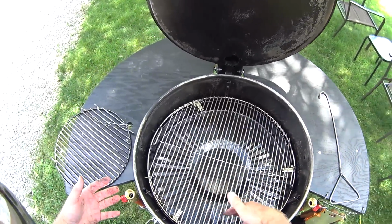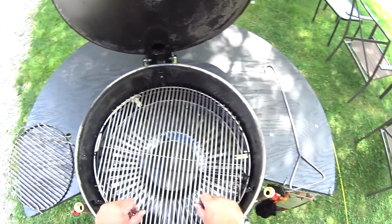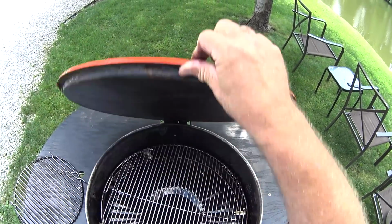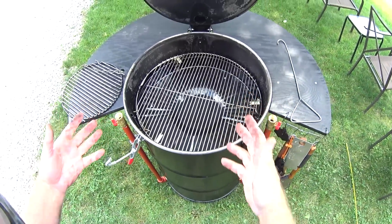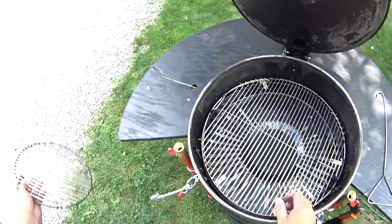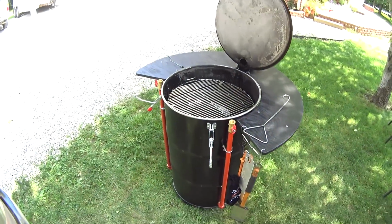So now you can put your coals in there. You can grill hamburgers, whatever, steaks. You can close the lid, keep some heat in while you're grilling. And that makes it more of an all-purpose thing where you can grill, smoke, everything. So that's pretty much it for the smoker.